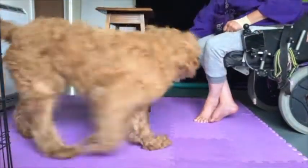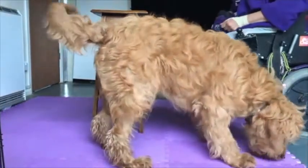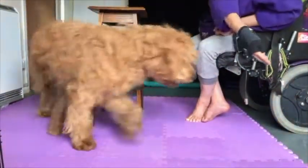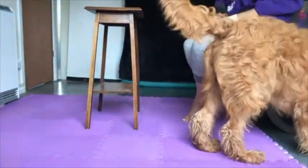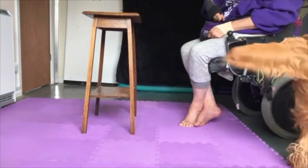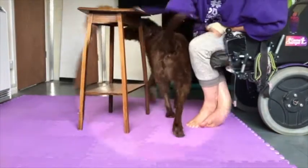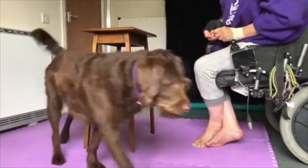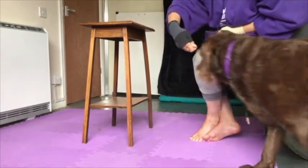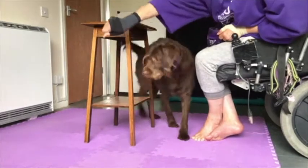When I'm playing it from a chair, obviously I can't turn around as easily as a person can on their feet. So I use a table or a box, and I bring the dog round in exactly the same way, except I'm using an object rather than my body. And I actually think that even if you do not have to do that because you're in a wheelchair, it still increases the dog's confidence by doing it with other things. So it's a good game to do with other items.